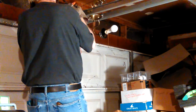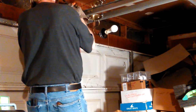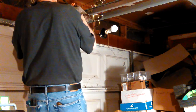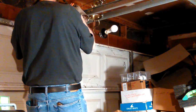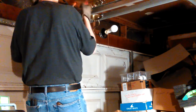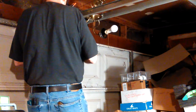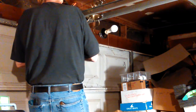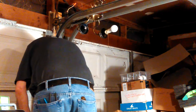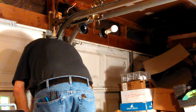Wait a minute. Oh, we're getting it. Well, we're getting 12 volts AC, not DC. There. Let's see now. Let's go to the ground wire over here. Getting almost 10 volts, 9.85 to the ground. So that switch, and that's a new switch I put on, I don't really understand why.